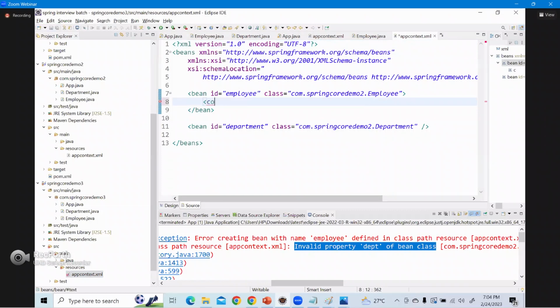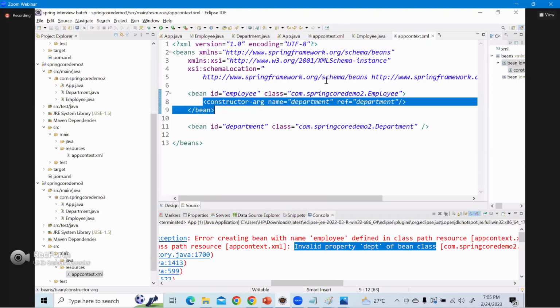Now I'll say constructor-arg name equal to department, ref equal to department. So instead of property name, we'll say constructor-arg name equal to department, ref equal to department.